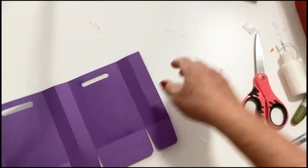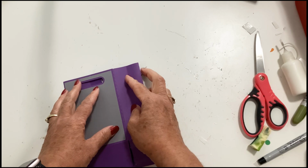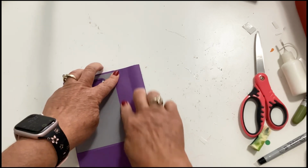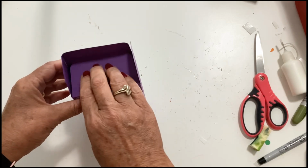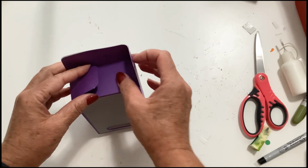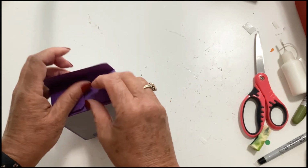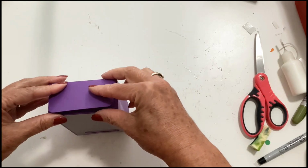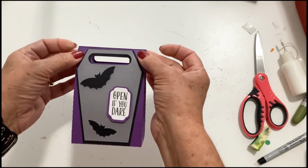Okay. Fold that over so that you get a nice crisp corner on the edge. Pop it open. We're going to flip the back down first, the two sides, and then the top. And there is our coffin shopping bag.